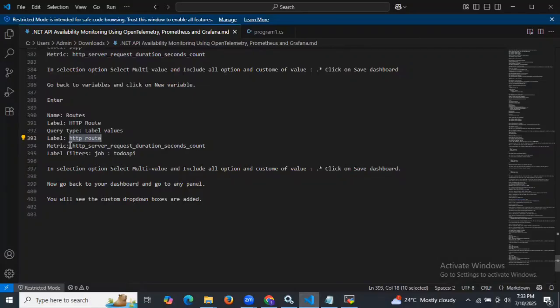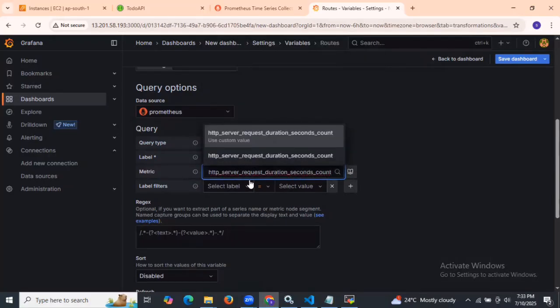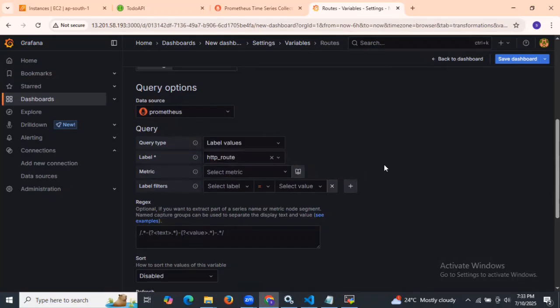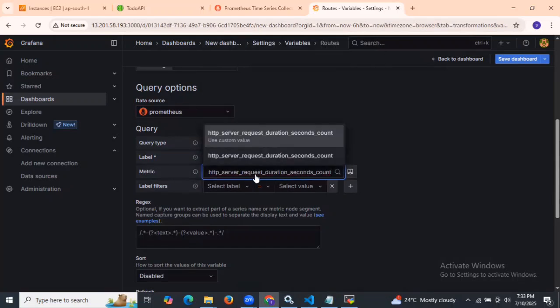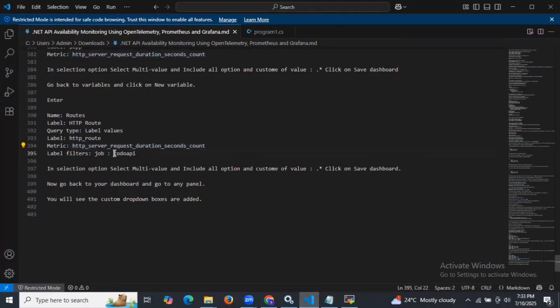Then metric. Then job and the filter is the .NET API.